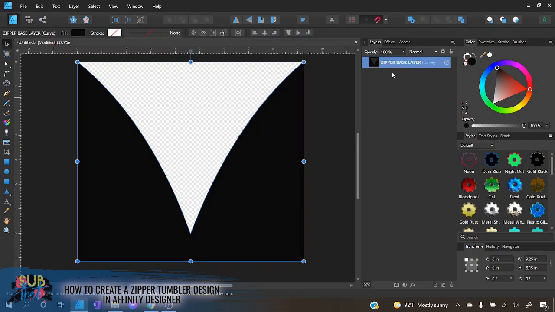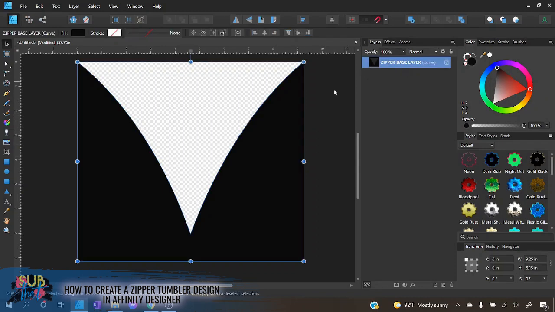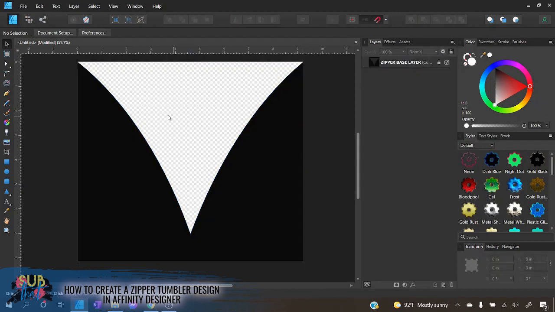Now, it might be easier to lock this layer so that you don't end up manipulating it by accident when you're putting your line in, or you can leave it unlocked. It's totally your discretion. I'm going to lock mine just so I don't accidentally move it. I prefer to lock my layers when I'm not using them because it makes it easier to avoid shifting things and having issues. So we're going to go ahead and click on our pen tool.